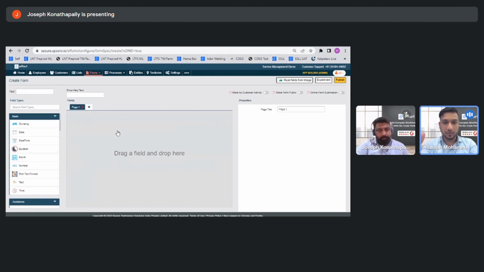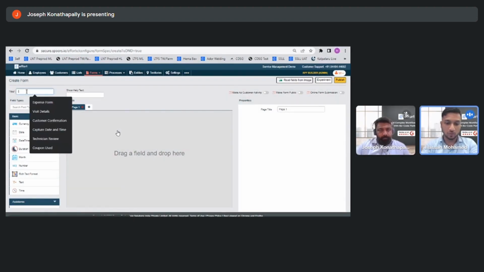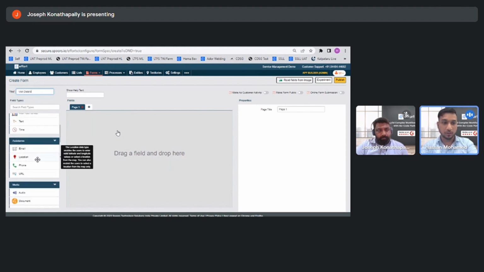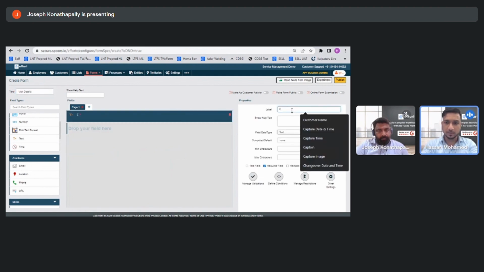It opens up a page for me as a business owner or as a configurator who can design these forms, where I can enter the title of the form. Let's say I'm going to mention the form name as visit details, and then what kind of data I would want my field executives, or the person on the field, to capture. I have all the fields on the left hand side here, where I have more than 45 different data sets with their own nature. So let's say, for example, you would want to capture the name of the customer that he has met. You can drag and drop the text field here, and change the label to customer name.